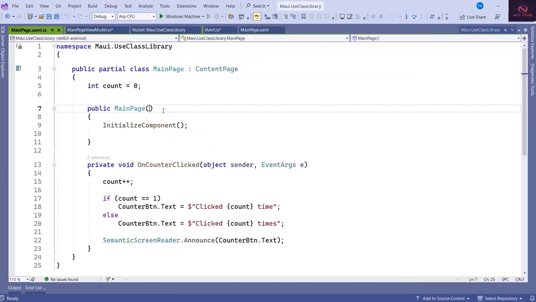Now inside this constructor too, let's paste this and let's create an object, let's say viewModel. And here we can now bind the context.